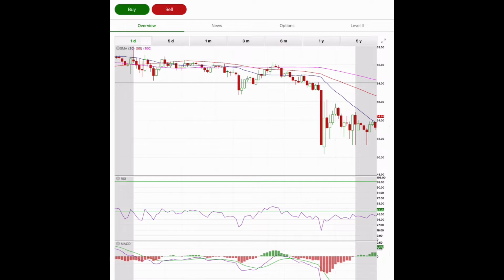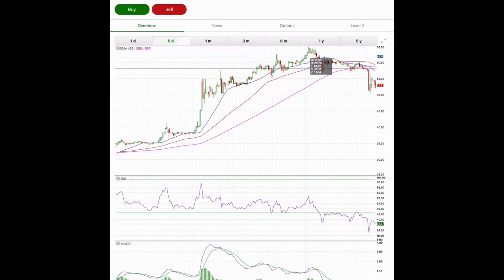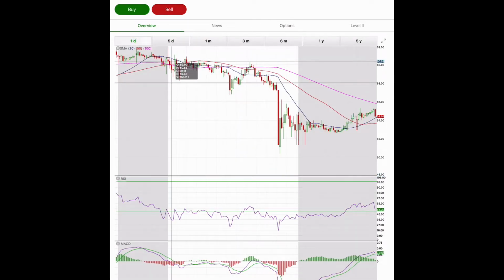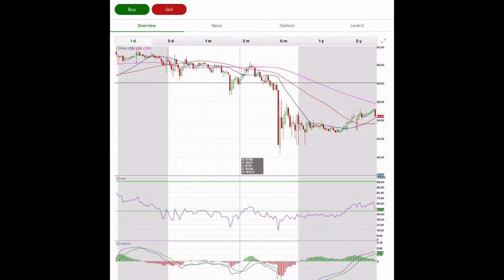So as you know, the 50 moving average. If you look at the 5 day chart, the pre-market went up quite a bit. My initial thought was not to lose the money. I was looking at the 50 moving average carefully, and the price went up to like the $62 range. I was hoping that it would break out above $62, which was the highest point yesterday. It was important that it go above that $62 range, but of course it failed to do so. It was coming down, close to the $60 range, and that's when I decided to take the profit off of it. It was a very hard decision, I can tell you that, but I still left half of my profit there.